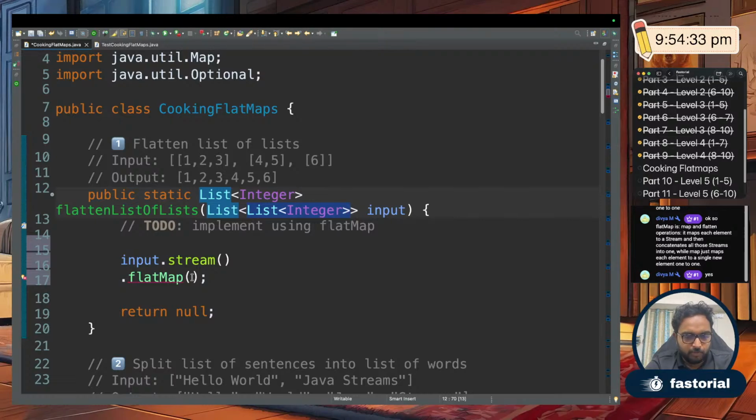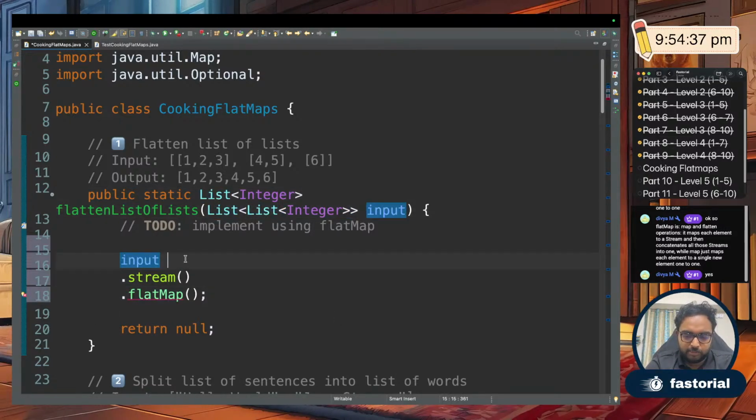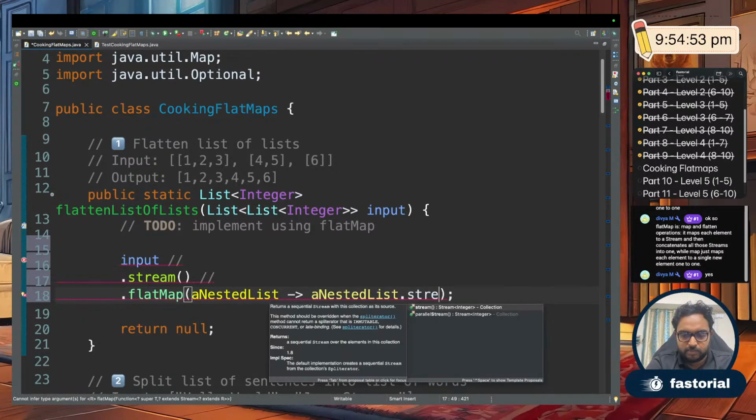Okay, thank you. So in flat map, once you stream it, you get each input, a nested list, right? What you are going to do is take that one nested list and convert it into a stream.